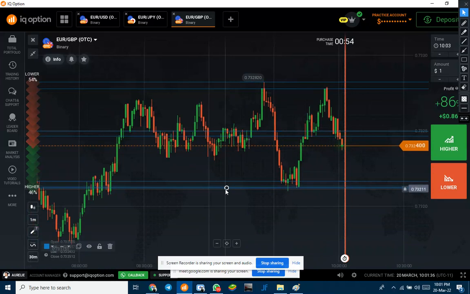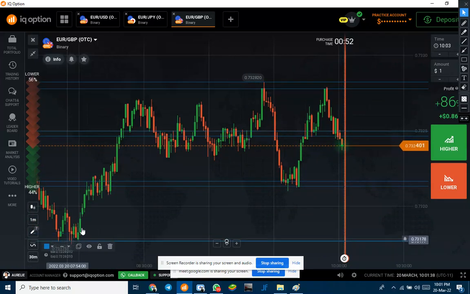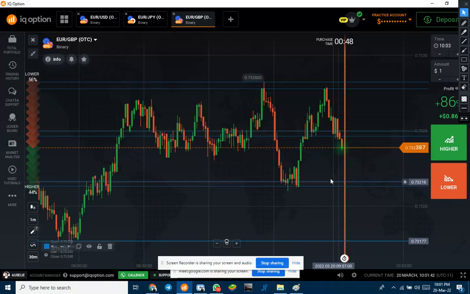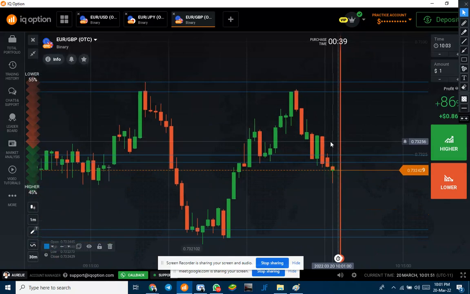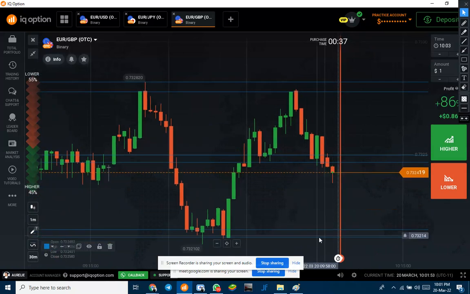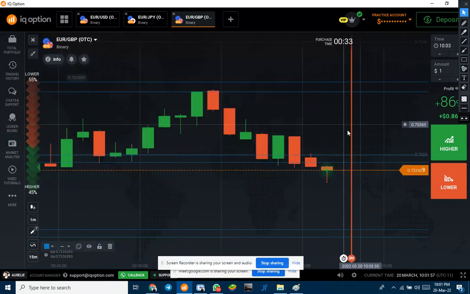Remember, this level also is very important. This level is also very important. Price might still definitely break this level or decide to consolidate. It might just continue to this level. So we don't know that one for sure. But we do know the next target is here because they succeeded in breaking this level.